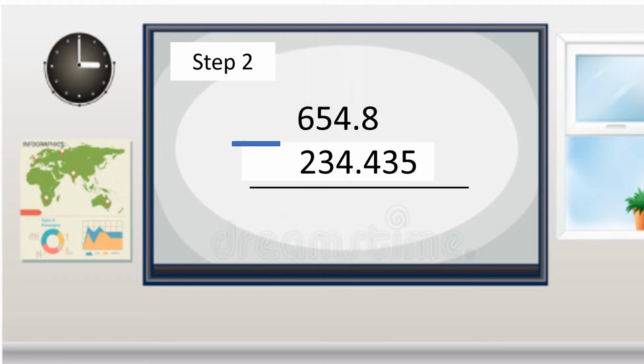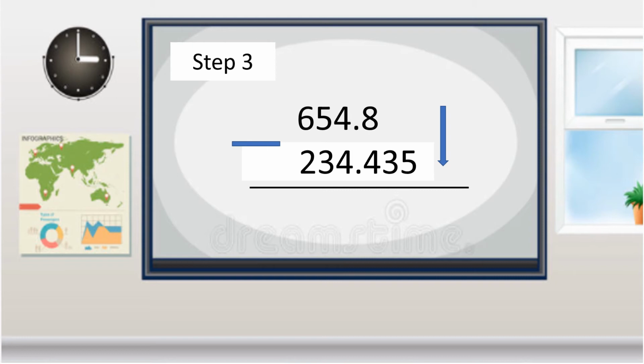Insert zeros in empty decimal place values, just like in step number 2 of addition, so that all of the numbers have the same number of decimal places. Insert zeros in empty decimal places if needed, like in addition. So the first thing we do is we just cancel the first digit, which is 10. So we just borrow from 10, this will be 9. We just borrow from 8, this will be 7.